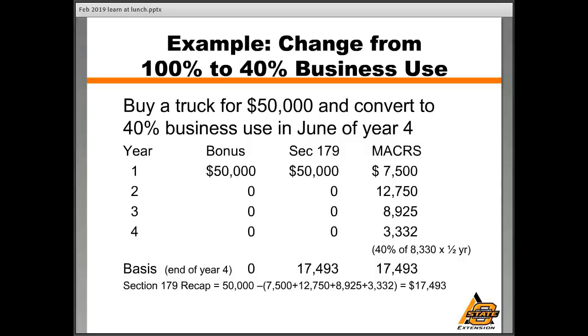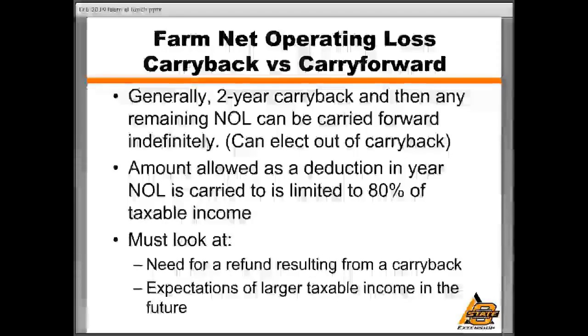Year two, 12,750. Let's say in year four, we take the pickup and it's no longer going to be 100% business use. We're going to use it partially for business. We're going to have to pick up the excess amount. So basically, we have to come back and adjust the basis in year 4 of those two assets and then depreciate them the rest of the way, or that amount of depreciation is recaptured as ordinary income if we use 179. With bonus, we would not have had to recapture any of that income. Consequently, if you look at bonus versus 179, you've got to weigh out what it is you're looking at doing in the future to determine your best option.